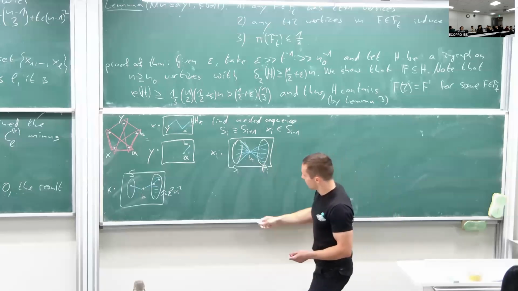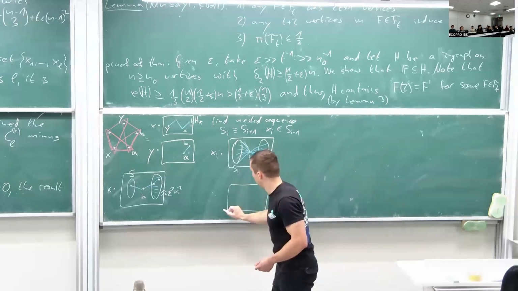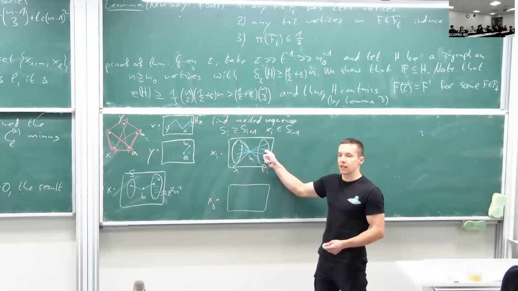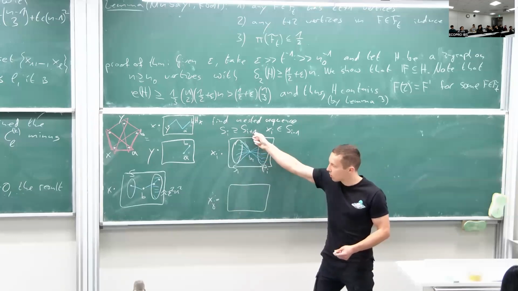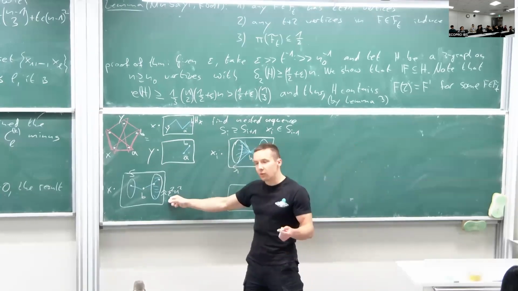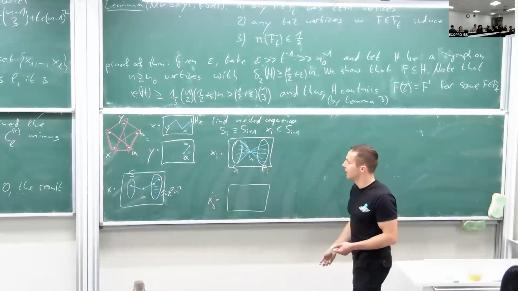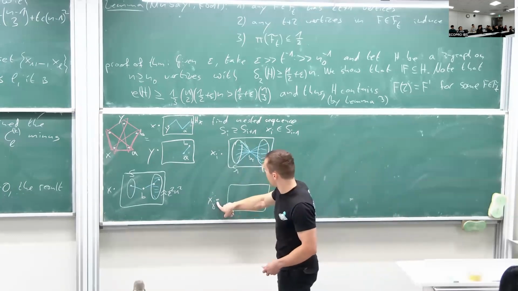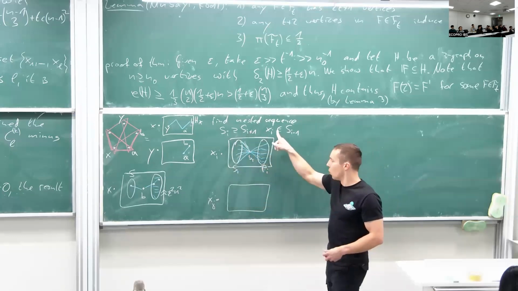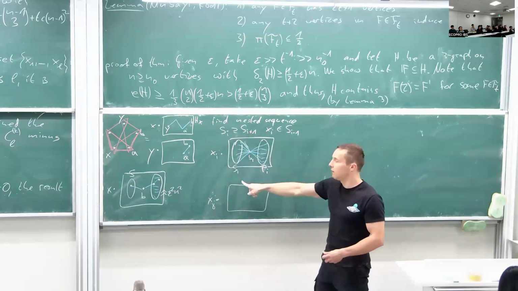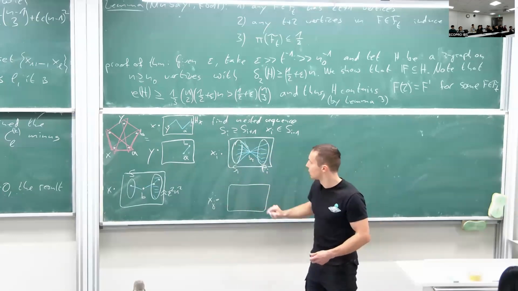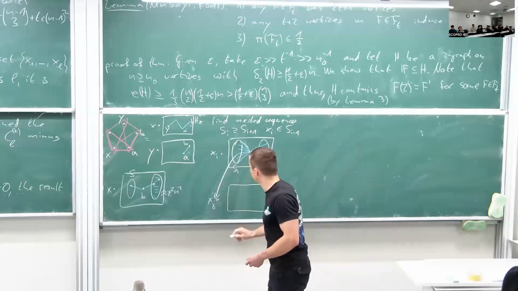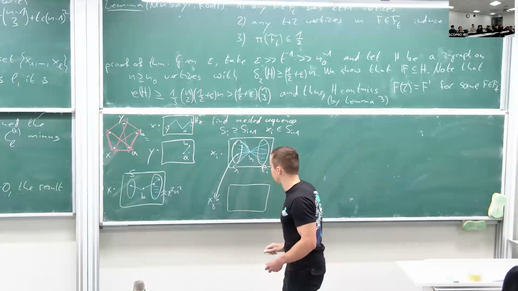Then somewhere below, we must have some xj for which this set intersects this set. Because if our sequence is longer than roughly 1 over epsilon squared, then these sets at some point must overlap. But now this xj, because these are nested, and we always recruit this one out of the previous sj minus 1, we know that this guy is also contained somewhere in here. So this one is that vertex.